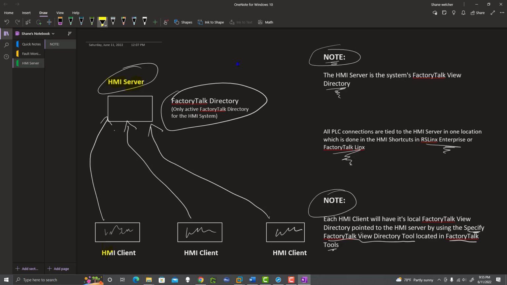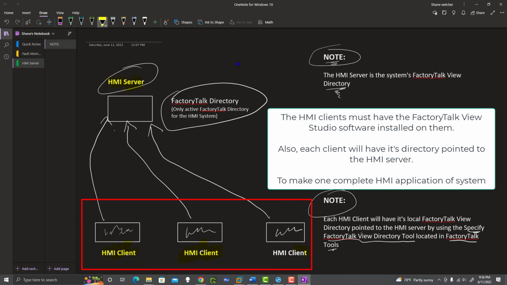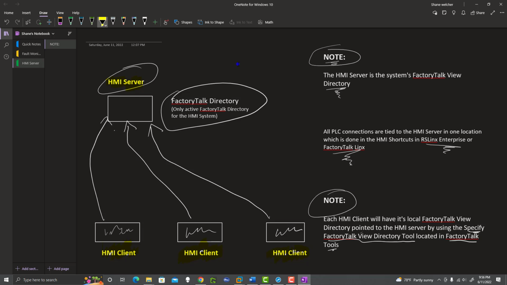We have our clients down here, each one of these clients. The FTView directory of each one of these clients is going to be pointed to use the directory on the HMI server. It's very, very simple. So in conjunction with all this being said, basically you have a whole system.